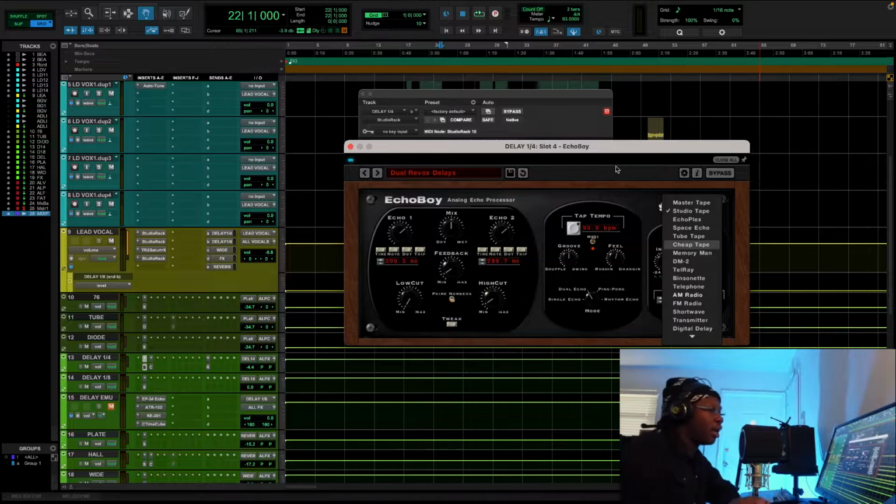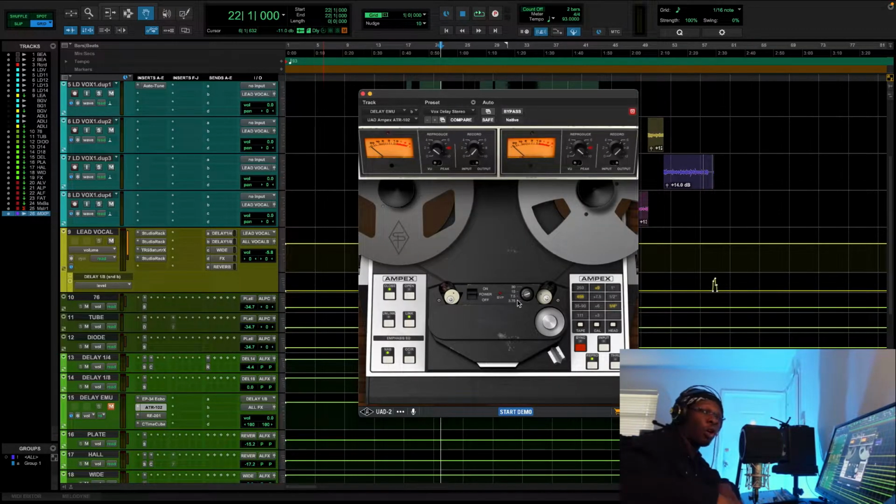So let's look at some of the different flavors that we get with the Echo Boy. You have these first two things, which are mastering tape and studio tape. The very first delays were tape. They were produced by the tape machine. They had a certain way they were playing with the playback head and the repro head, and the distance between both of them. All tape machines are different. But the most important thing with the ATR is that it has a very nice high fidelity to it. This is a type of tape that people would use in a lot of mastering houses: crispiness, that clarity.